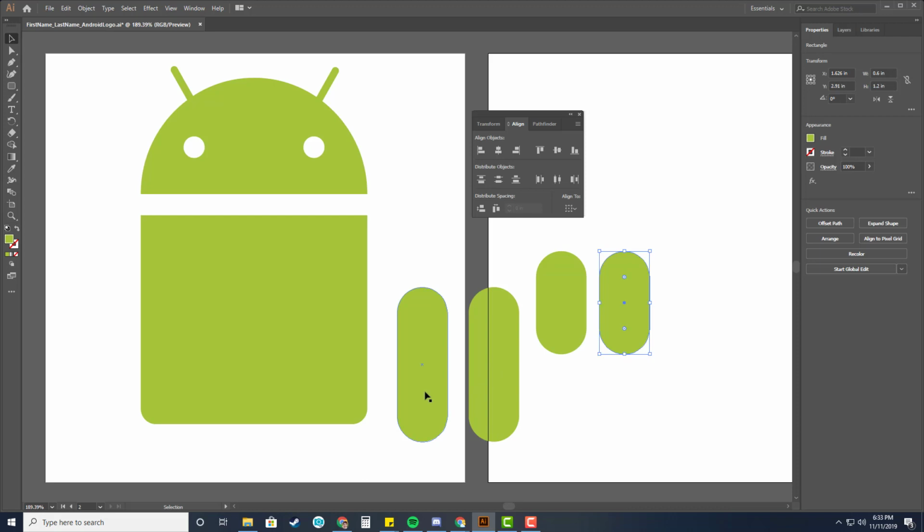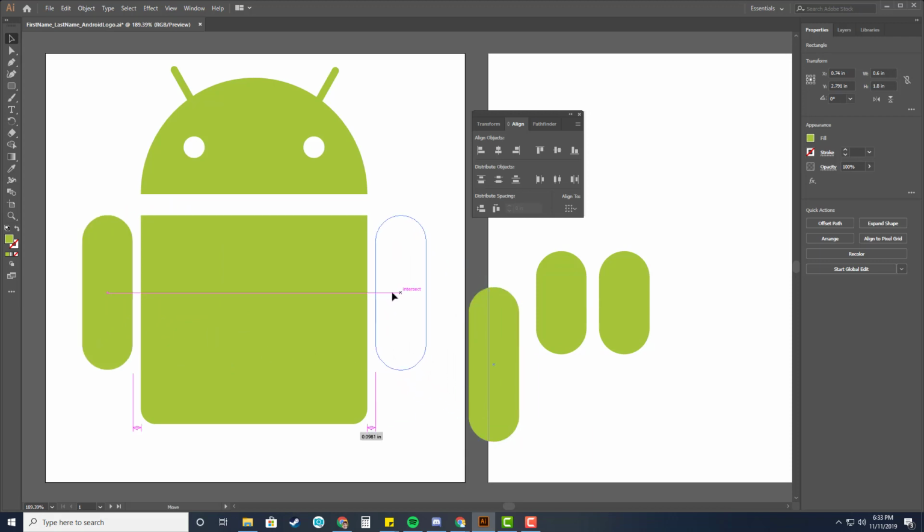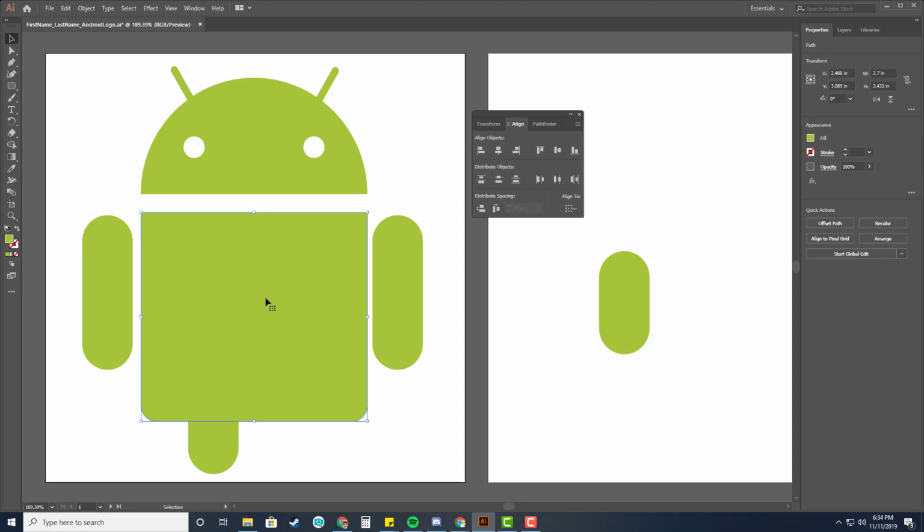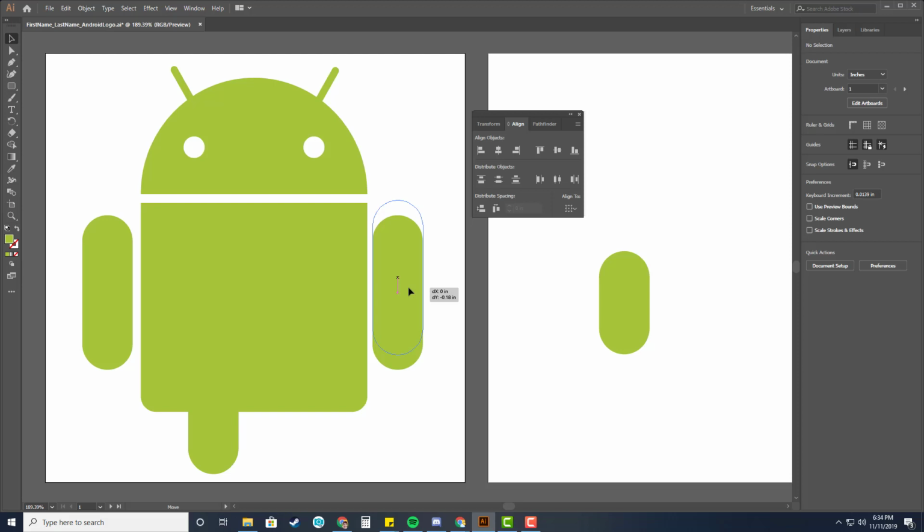So I'm going to do my placement here and place the arms, and this depends on, you know, basically just where you want the placement to be. So I want them to be even, so I'm using my guides right there that are coming up. Yours will either come up as pink on your screen or green, it just depends. And then the legs, I need those to kind of overlap some. So this spacing is a little bit much here, so I'm actually going to use my arrow keys and move this up a little closer. And then I'm going to move his arms up.